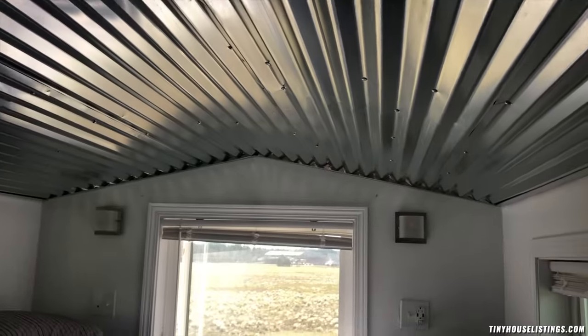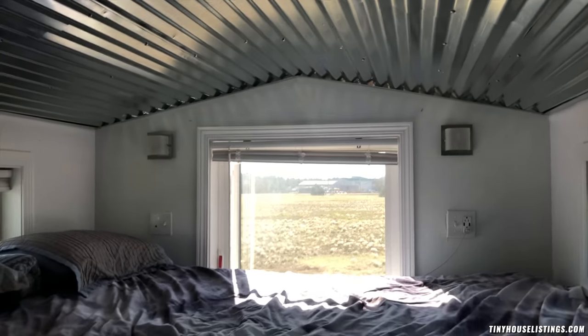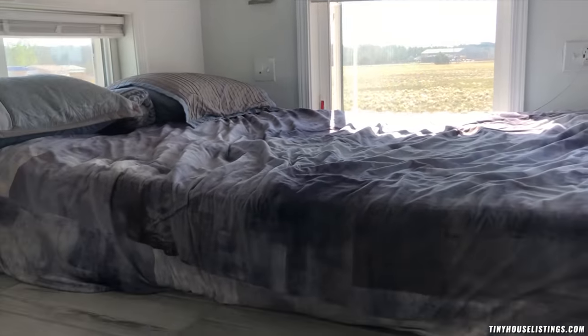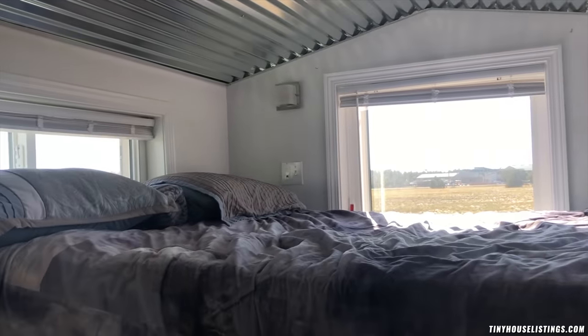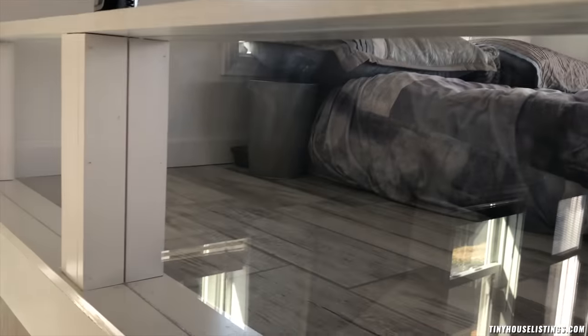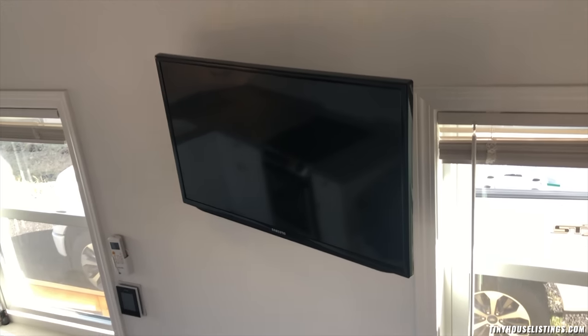So it's a 13 foot 6-inch ceiling at the peak, which is as tall as a semi. You can easily sit in the bed upright without hitting your head. My favorite pitch line to take advantage of as much headroom. You also have a door here for safety if you have any small children or pets upstairs with you. And then you've got the plexiglass, so it gives you a visual. You can see anything down below, and again, you can turn the TV your direction.